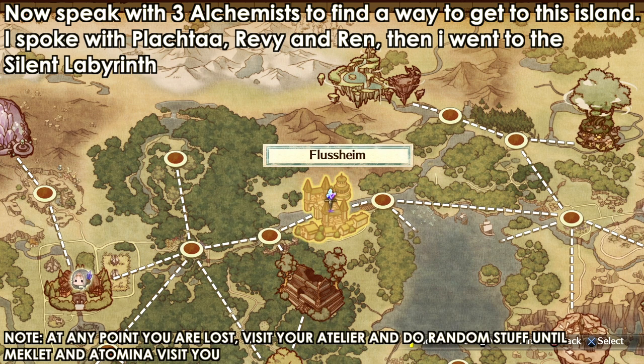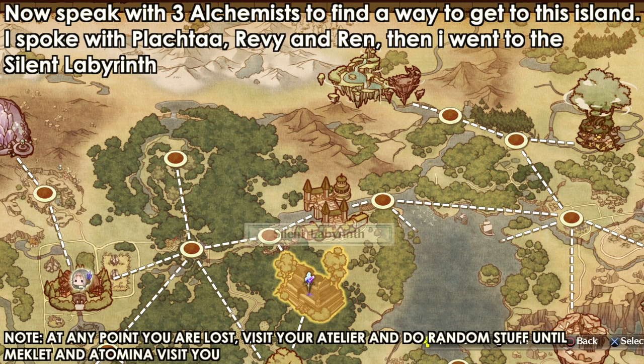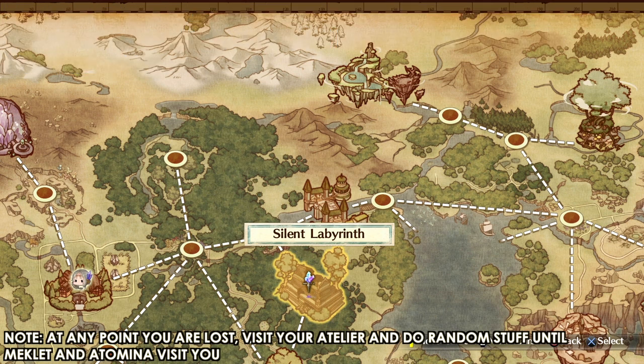In my case, it was Revi, Plakta, and Ren. It doesn't matter who, but in my case, Revi told me about a painting in the Silent Labyrinth. So I went to the Silent Labyrinth and I saw a poster of a flying ship. That was the idea, to create a flying ship. So how to create that?